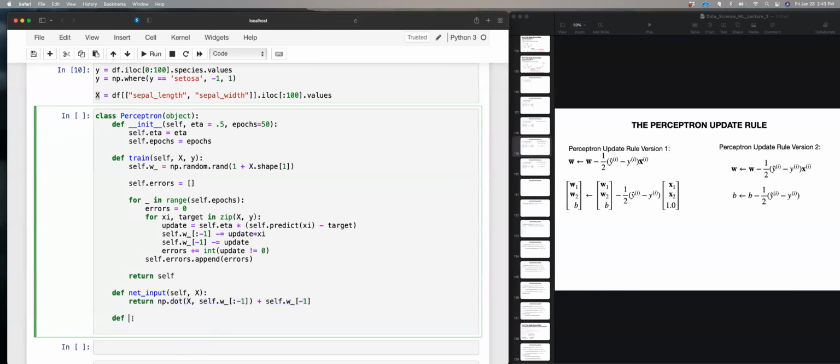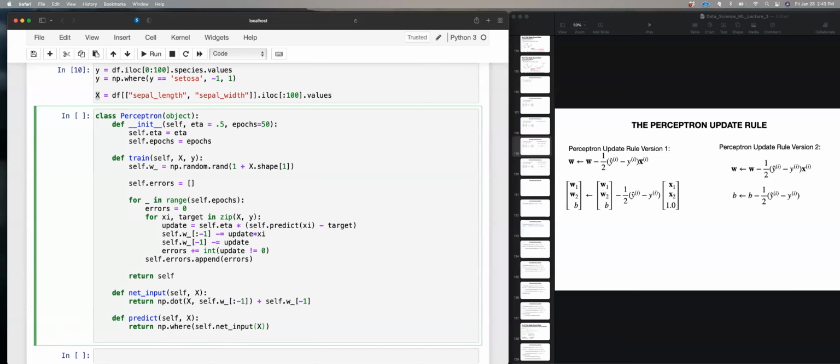And next up, we have our predict method, which is being used here to predict the label. So self and x, and then return. We can use that where method from NumPy again, where self.net_input(x).